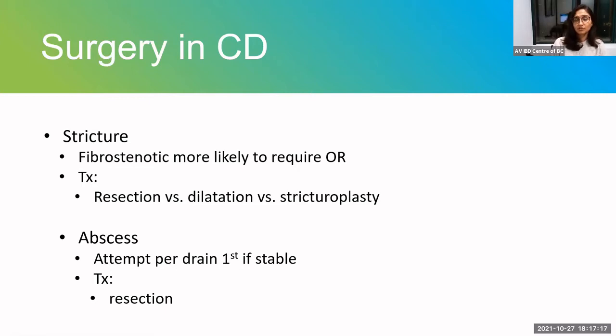So we ask our interventional radiology colleagues to see if they can drain it to control the sepsis. And once we're happy that some of the sepsis has resolved, or at least treated initially, then we can go to the operating room. And why we do this is because we want to limit the amount of bowel that we may have to resect. Of course, if a patient is septic and we can't control the infection with conservative measures, they will require an emergency operation.